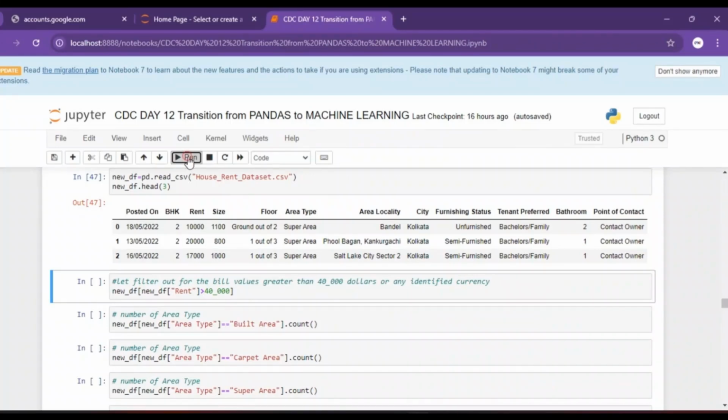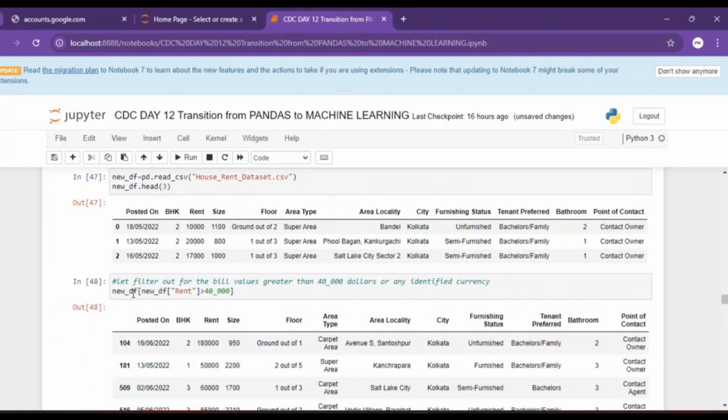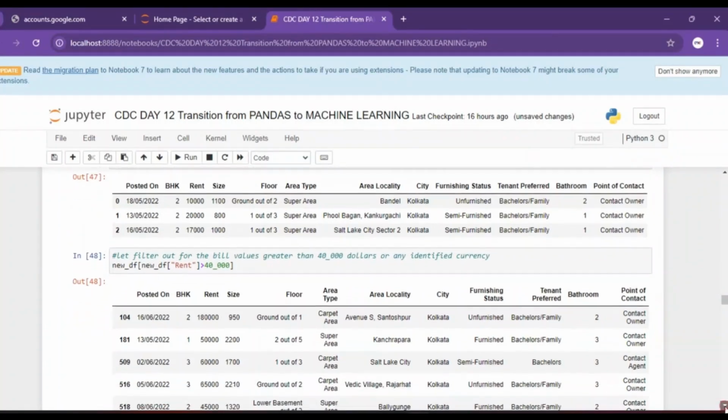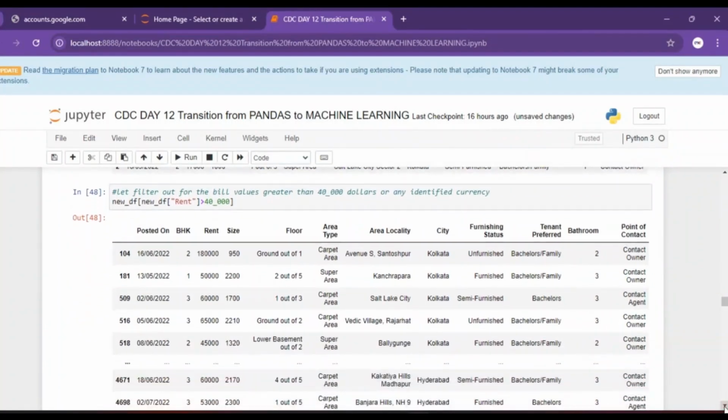So what do we do? We run this command: new data frame, square bracket, data frame rent greater than 40,000, we close. What we are seeing here is just the data above 40,000. It shows dots, and when you see the dots, it means there is information embedded that they will not show.